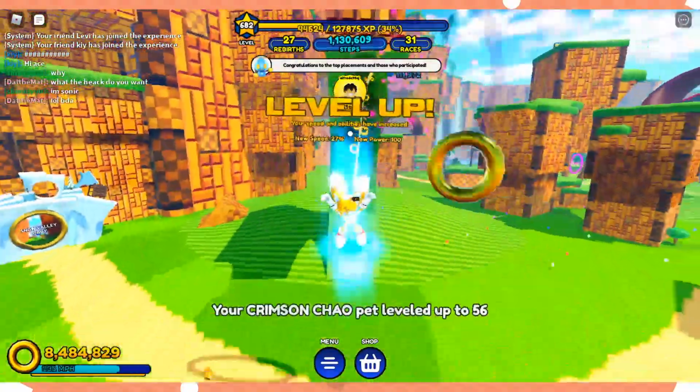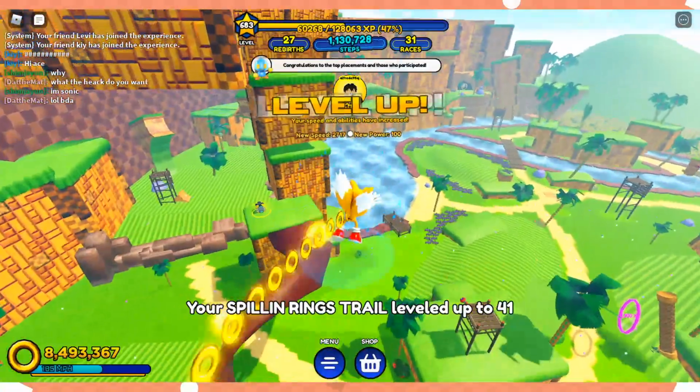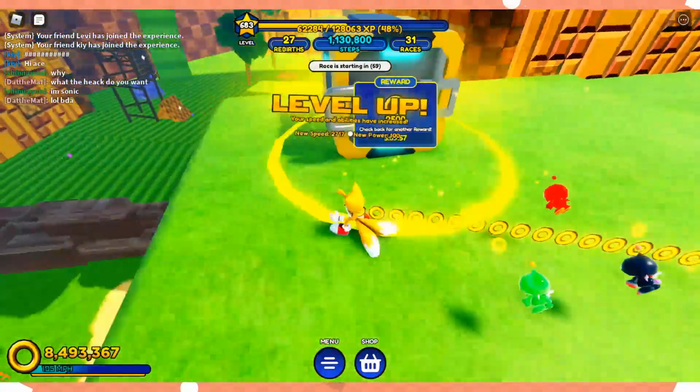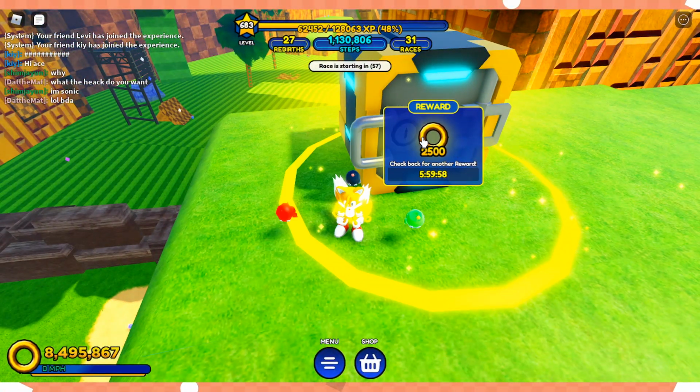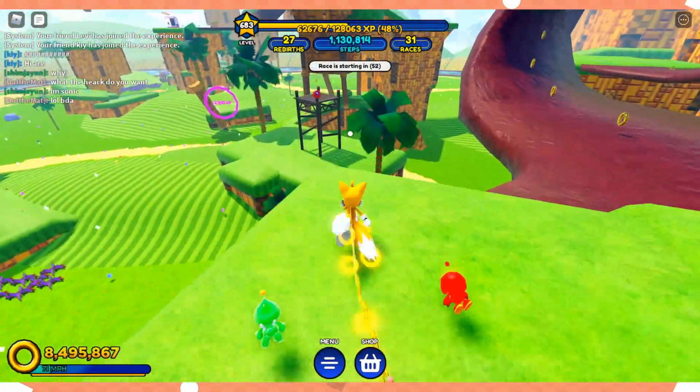You take this, go through this XP ring, get the spring, take the dash panel, and it should dash you all the way over to here. This one gives you 2,500 rings. Pretty nice. And then the last one is in the middle.